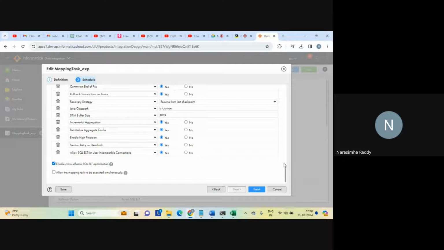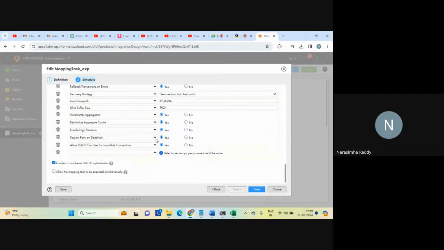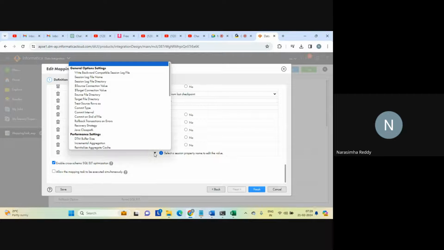So in such cases, ELT is going to preside over ETL. But if the database performs better than Informatica, then you can set it, guys, or else don't set it.